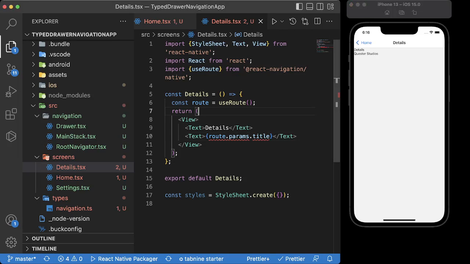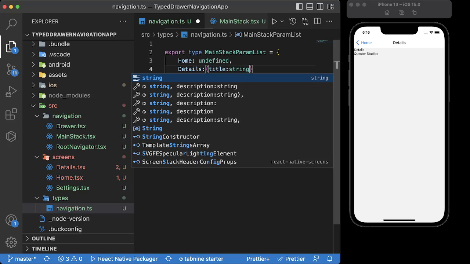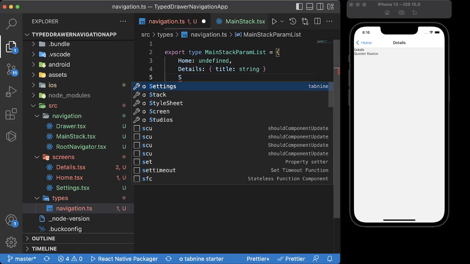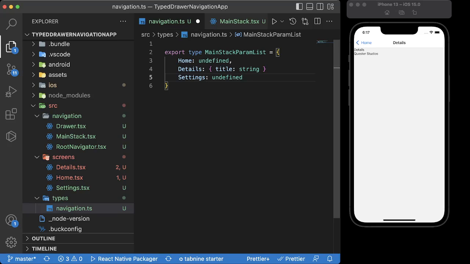So that's fine. Now when we go back to our types, we're saying that the details screen will take in a type, and that type will be an object with title, which is of type string. Settings doesn't take in anything, so it will be undefined. I hope this is clear.